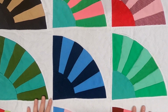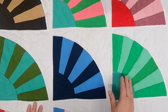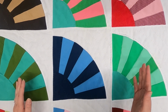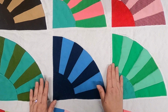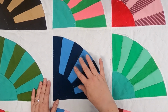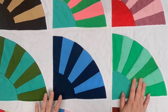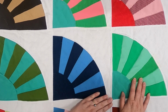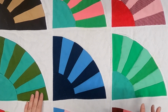There are 63 fans, so our block size is about 10 by 10. Again, it stretches, so they're not exactly identical, but holy cow, this maker really did a great job. Each of these blocks is mostly made up of two colors, and with the exception of about 10 blocks, they are solids. We see that here with the dark blue and the light blue. All of them, however, have this white background, and that fabric seems to be consistent throughout.